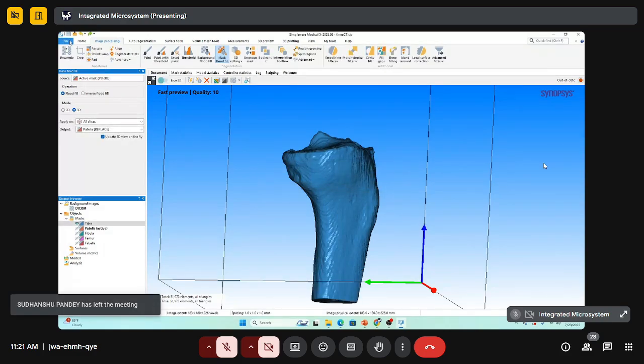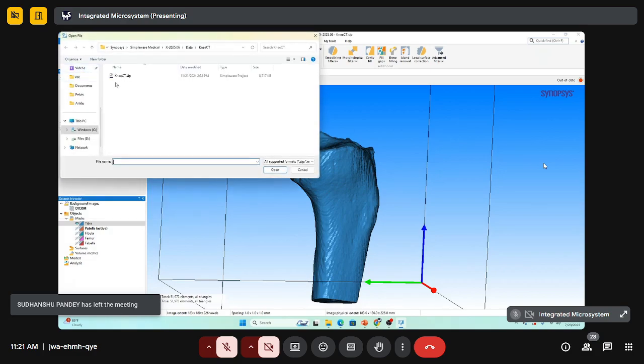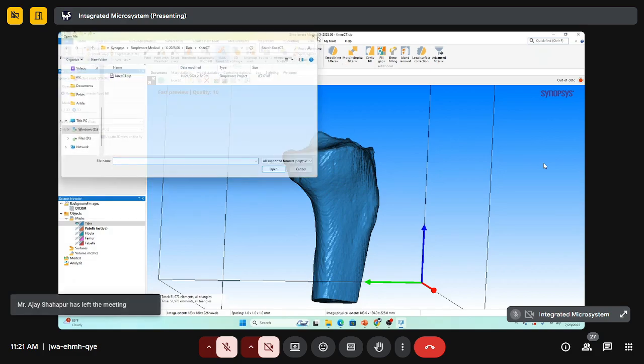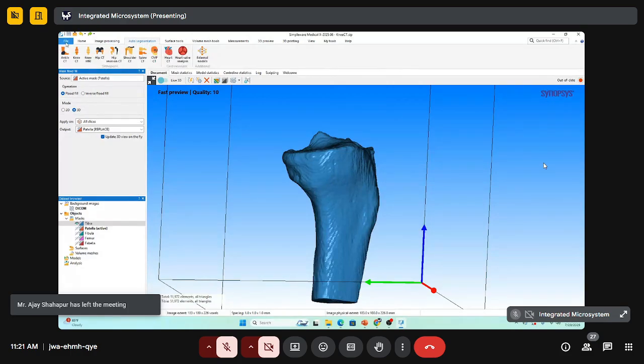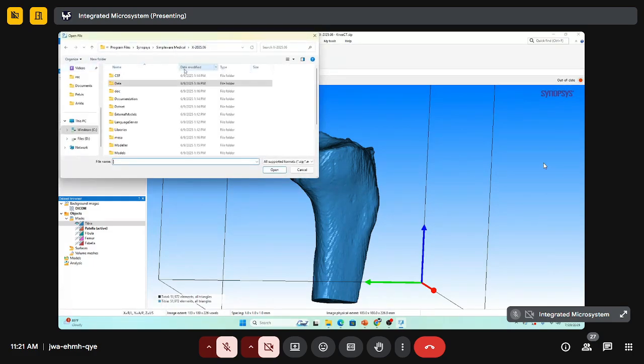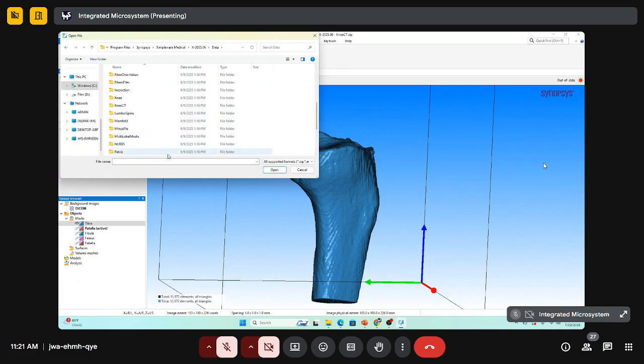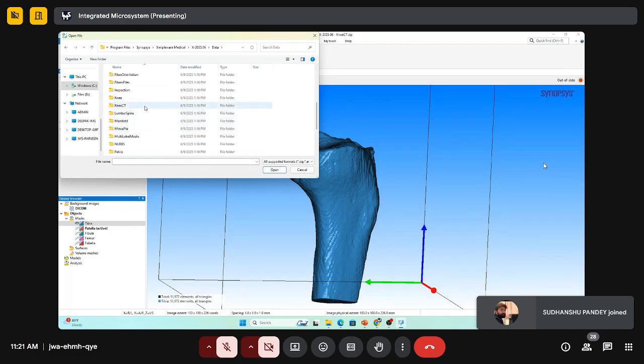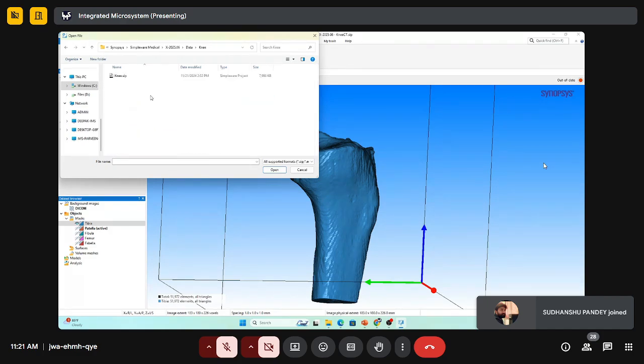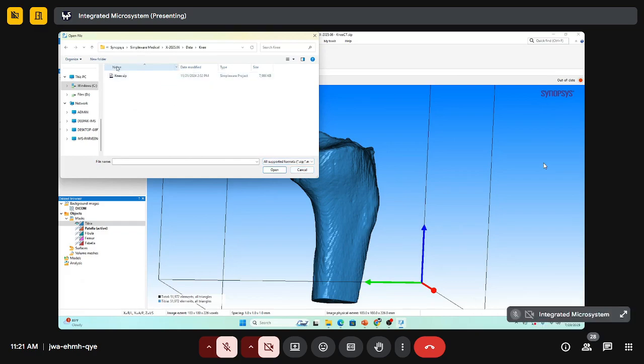So now let's take an example of knee MRI.